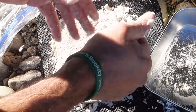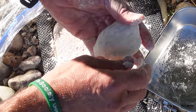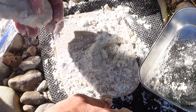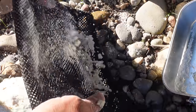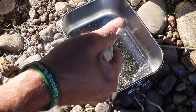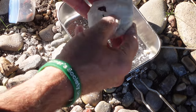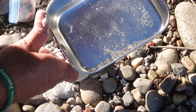Now, bannock isn't something that you need to knead too much because it's not going to rise or anything like that. You just want to make it so it's a nice elastic dough like that. Get rid of all this debris here. A few raisins with it. Right, I'm just going to leave that on the stone here and clean this out and get this heated up.